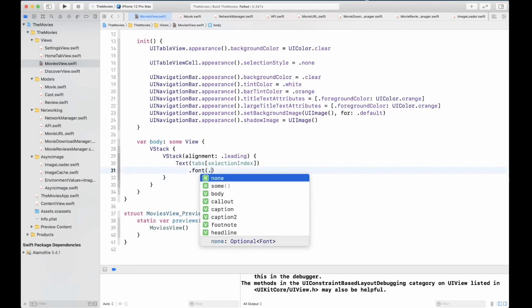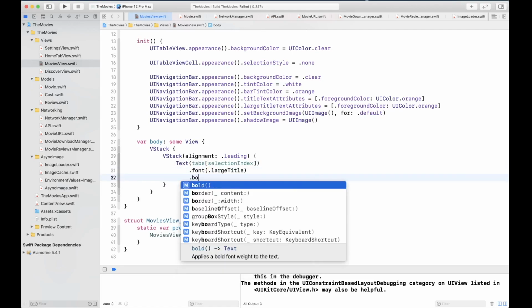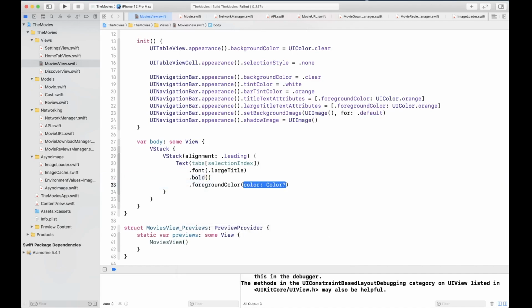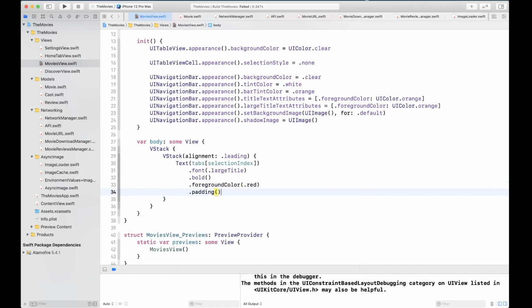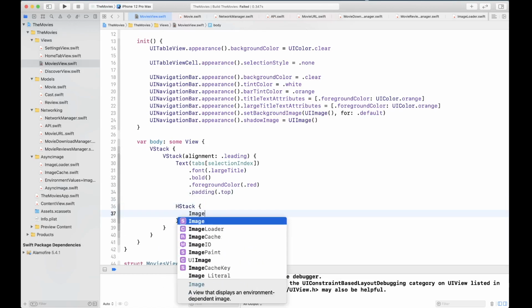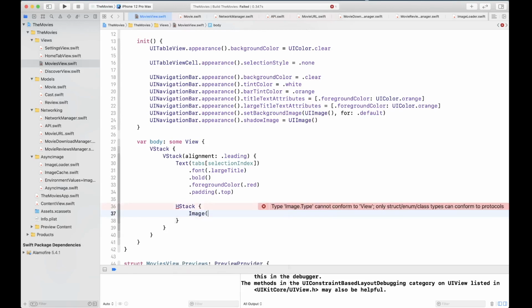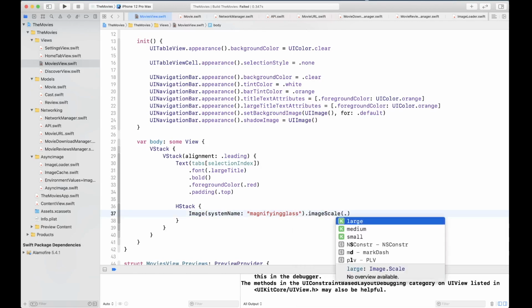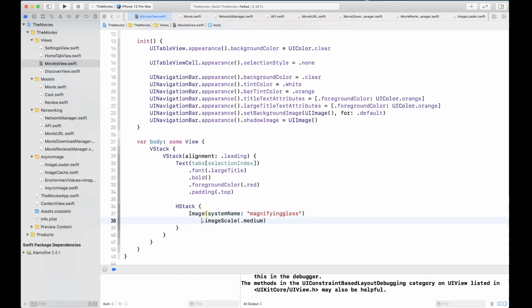Font is going to be large title, bold, foreground color is going to be red, and padding, we are only going to give it a top padding. Underneath there's going to be an h stack, which is going to have an image, system name, and we're going to use SF symbol once again. I'm going to use magnifying glass, and we're going to give it image scale medium.